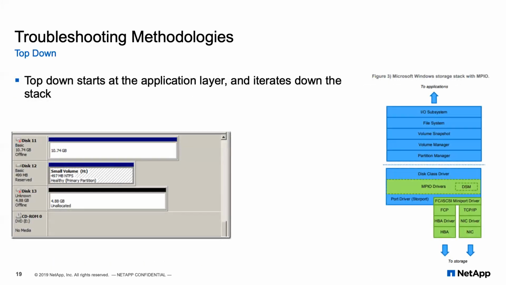So first we'll talk about the top-down model. With top-down, you start at the application layer and work your way down the stack until you find the fault. For example, looking at this diagram of the Windows storage stack model taken from Technical Report 3441, if an application can't access, say, the D drive, move down the stack. Is the D drive actually there? If it is, can you access it and read or write to it? If so, that could indicate a problem with I/O being stuck in the application. If the D drive is missing, move down the stack to disk management. Is the disk there, but the volume is offline? Can you make it online? And so on until you find the problem.